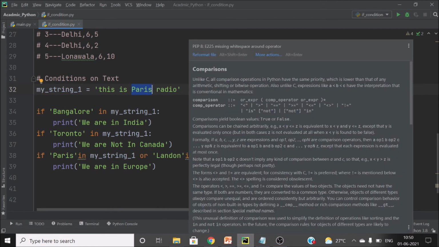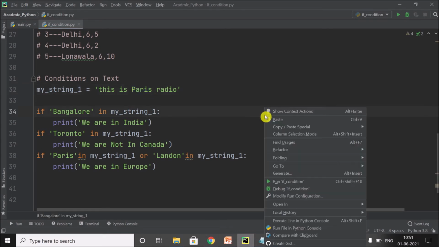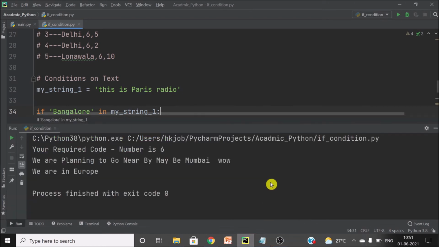So all the conditions will be executed since we are not using any elif. Elif is above, so we will go and try this. Okay, we are in Europe. Why are we in Europe? These two lines are from the top. This third line is the output of this third step of code.